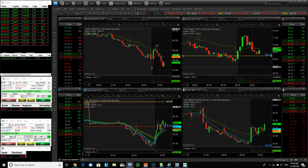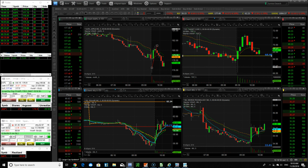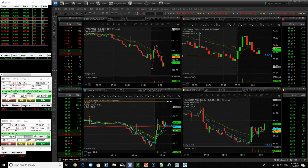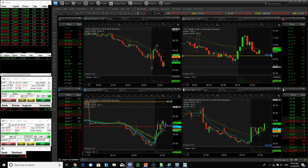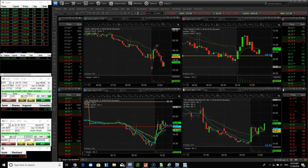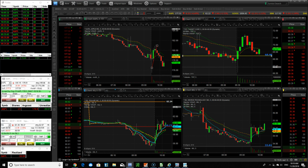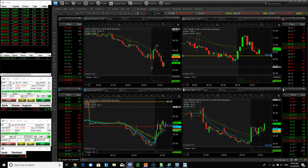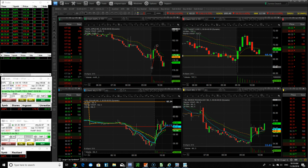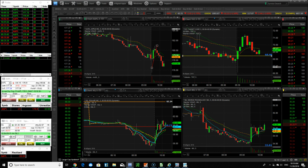So if I look at the fast time frame, so you can get a little bit more granular view, this right here was the time that I took it. And the reason I took it here is because if you look at that time on the SPY, that's where we were starting to resolve lower as we were breaking down through that pivot. So 179.40s, actually I'm sorry, it's right here at 9:55. So broke the 20, started to struggle there, and then as we started to resolve here, that's where the SPY started to pull down through the 265 pivot. So that's where I got short.